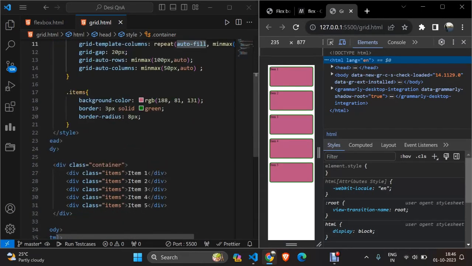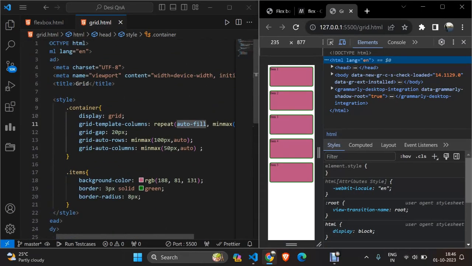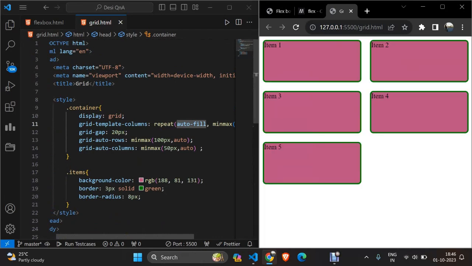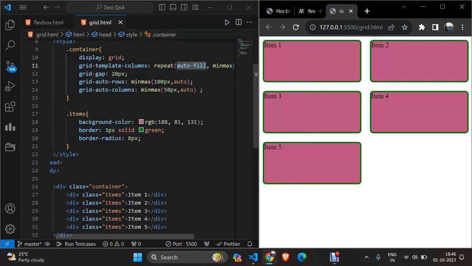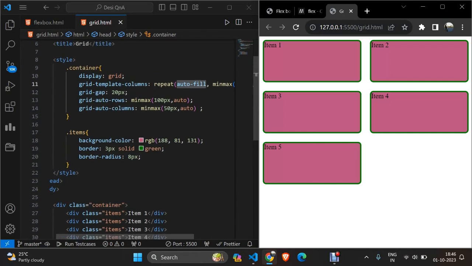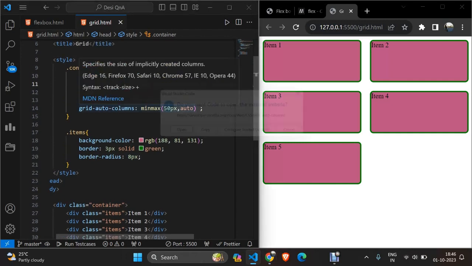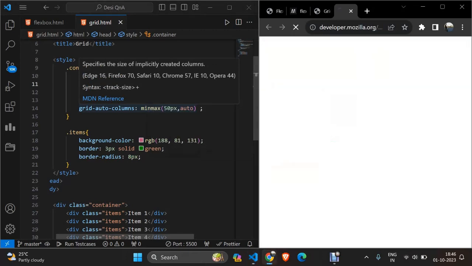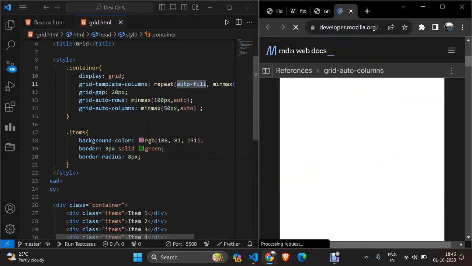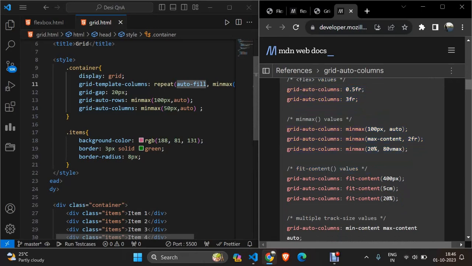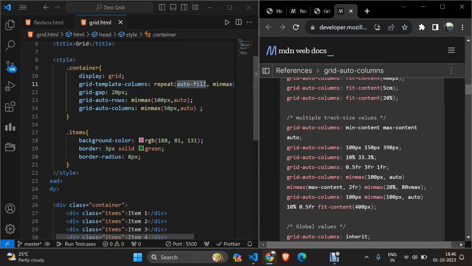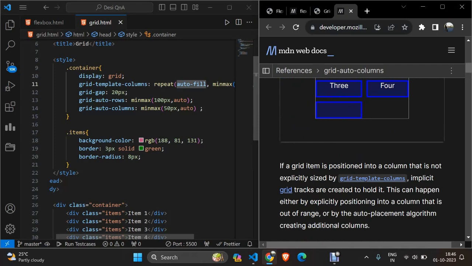This was one of the most important and interesting things to learn in CSS. So I hope you understand all the concepts, and I would recommend you go to the MDN reference of the grid. You can see all the content over there for better understanding. You can try out all these things on your own. Try the entire code and understand each line by line. By that you can become good at it.